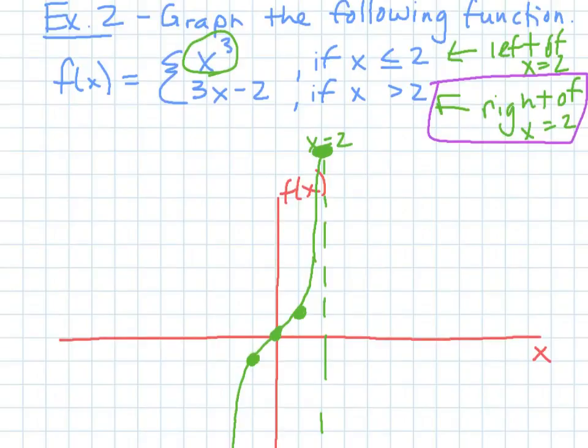Okay, now here I want to graph 3x minus 2 to the right of 2. Now I know that it's not including 2, but I do need to show it going all the way up to x equals 2, so that's where we use the open circle. So if I plugged in 2 for x in 3x minus 2, you would get 6 minus 2, which would give you 4. Okay, so then at 4, you have an open circle, and then 3x minus 2 is a line, right?